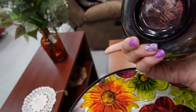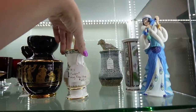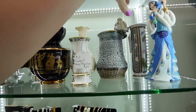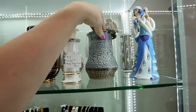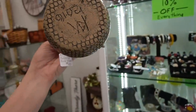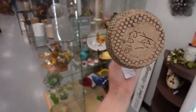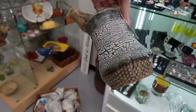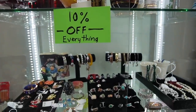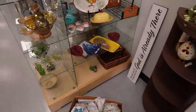I was kind of eyeing that depression glass box down there, but my hands are full now, so I think we're going to take this up front and maybe circle back. Let's check out this bird face. Oh my goodness, I love it so much. I don't know if we can slide it out of there — come here, birdie. That's so great. $45 and 10% off. There is a marking on that — KM, 2016. That's so great. We'll take that. And it looks like lots of jewelry and other goodies in here. I'm so glad we stopped in.